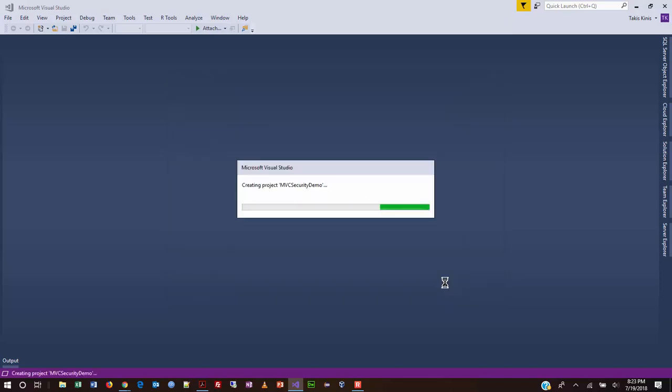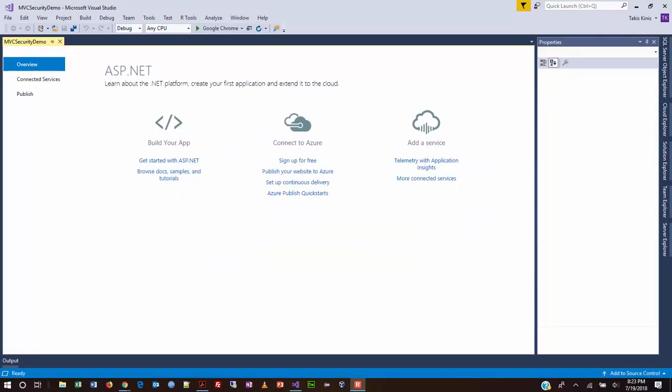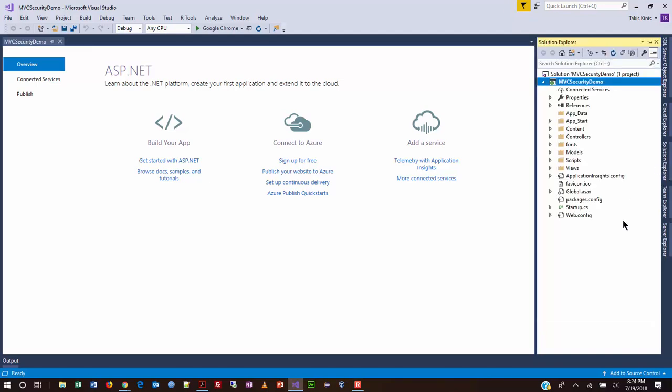All right, we're going to let it build out the project for us. Take just a moment. Makes me want to pause, so I will. All right, so even on my fast little i7 with an SSD here, it still took a little while to do that. It was maybe like half a minute or so, enough to make me pause the video, but it did finally finish. I'm going to bring up the Solution Explorer in the sidebar here. All of my little palettes are collapsed right now, but that's certainly one that we want to look at.